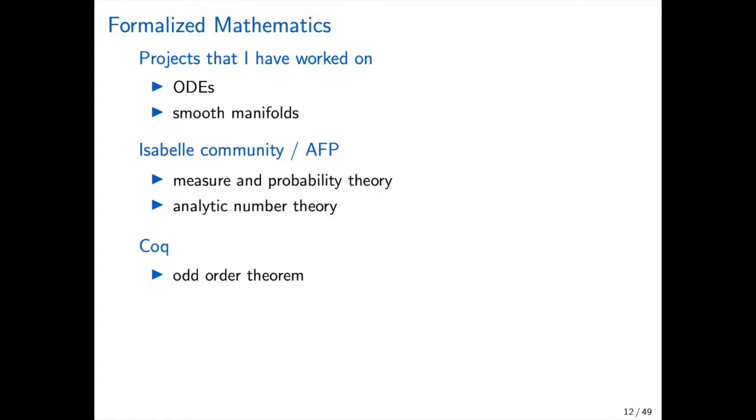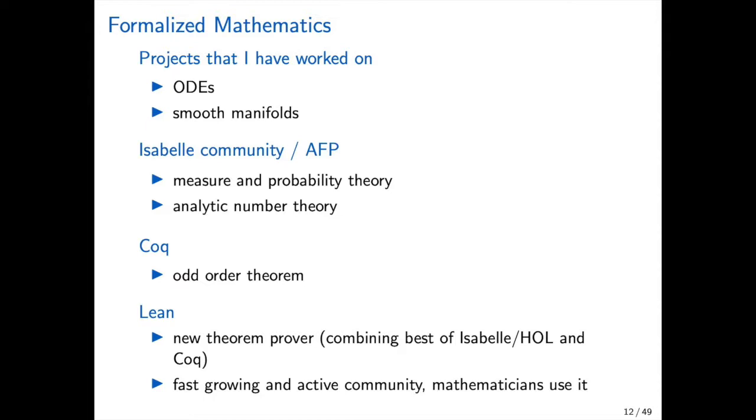I also wanted to mention some other proof assistants, Coq, for example. That's another proof assistant. It's a system like Isabelle, but has different foundations. It's a dependent type theory. They are one of the most prominent formalizations for the formalization of the odd order theorem, which took a large group of people a lot of time, but helped in building a large library of algebra. So if you want to do abstract algebra, Coq is probably the right system to use. What was the theorem? That every finite group of odd order is solvable. It's sort of one step in the classification of finite simple groups. I don't know too much about it.